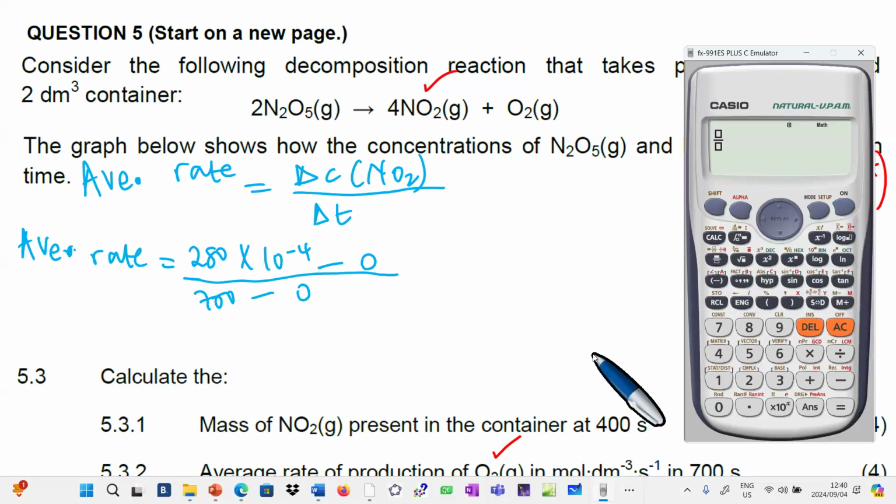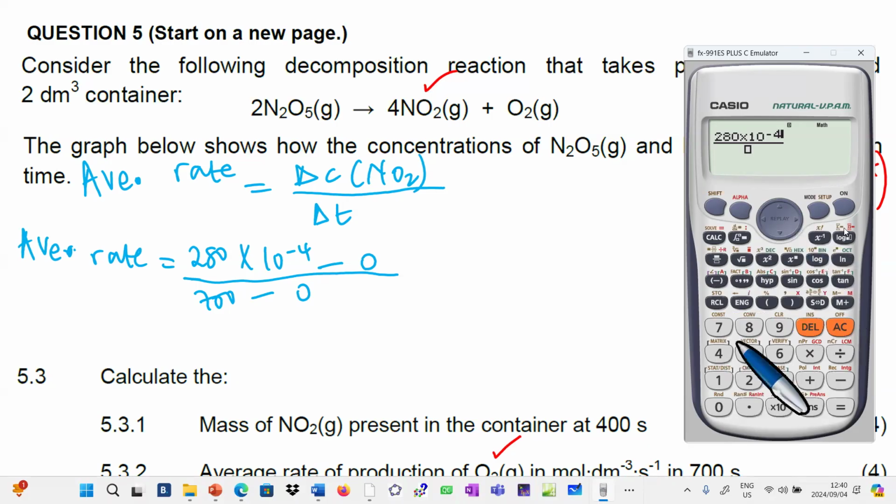Now, look, here we did not put a negative. Why? We need to discuss that. In the first case, we put a negative there. But now we did not put a negative on this graph that is running upslope from the origin, and this graph increases, showing an increase in concentration. We did not put any negative in the calculation of the average rate, and we have to discuss the reason why.